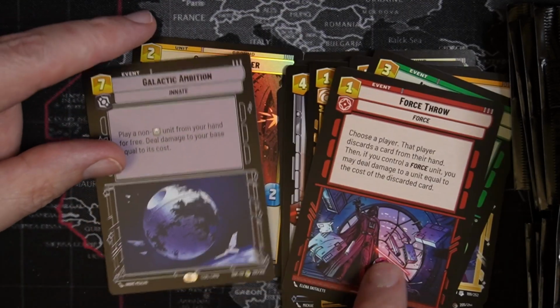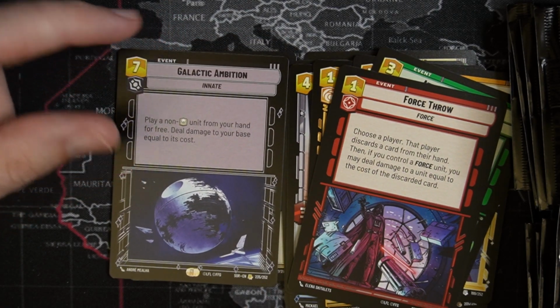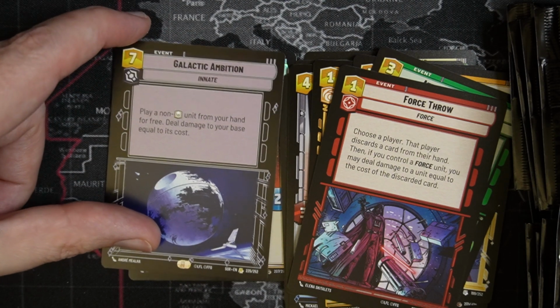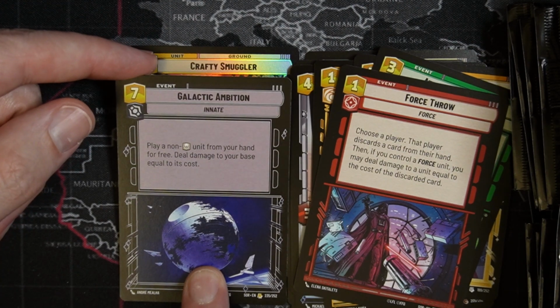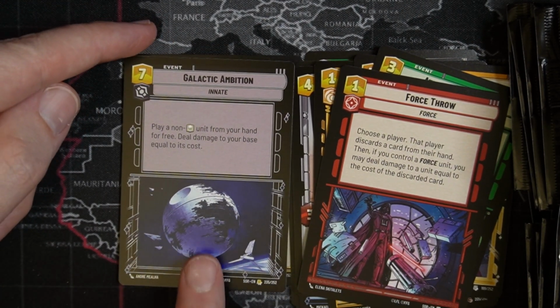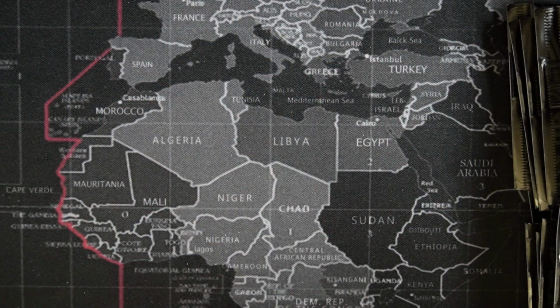Force Throw again. Galactic Ambition. Cost 7 plus villainy. Event. An 8. Play a non-heroic card from your hand for free, deal damage to your base equal to its cost. But it's going to cost you 7. So, if you have an expensive card in your hand that doesn't have your selected resources, I guess it might be a good card. Well, let's wait and see.